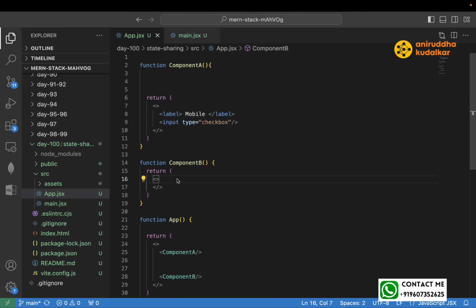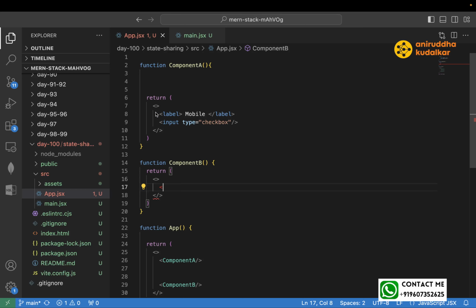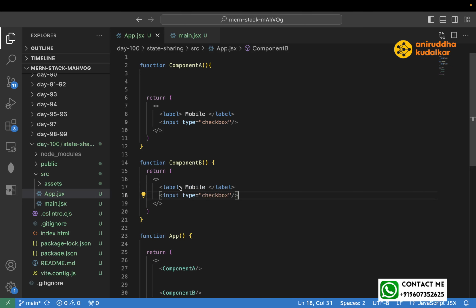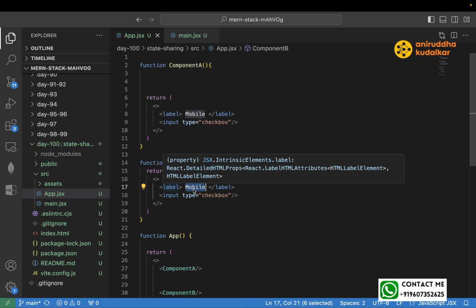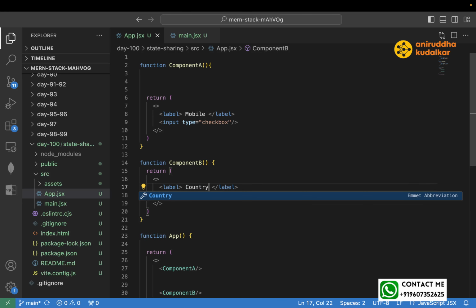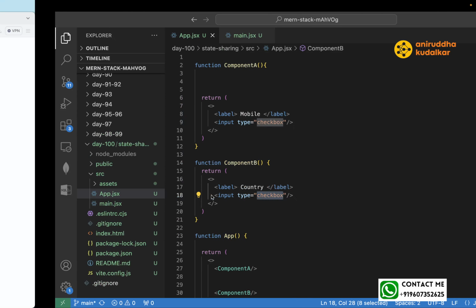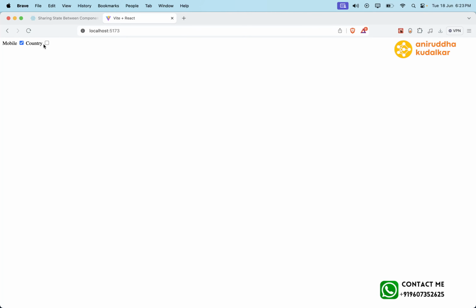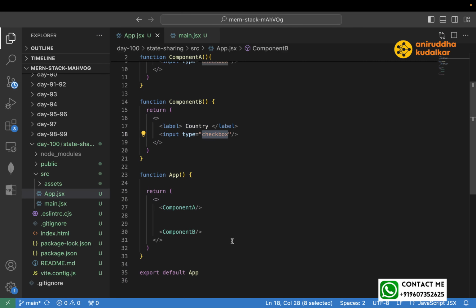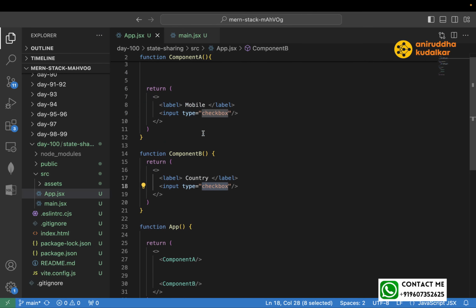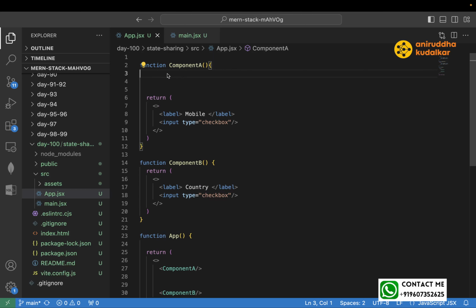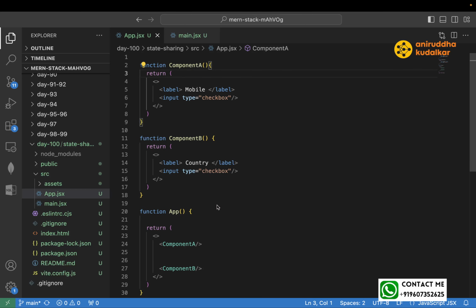So inside this component I would have one more checkbox. Here mobile, and here we can say country, and this is a checkbox. But remember that both are in different components. This is in component A and this is in component B.